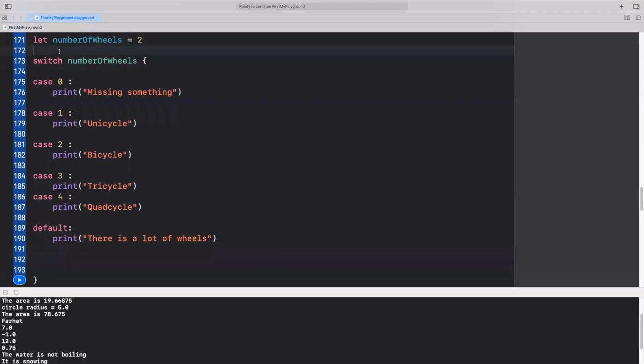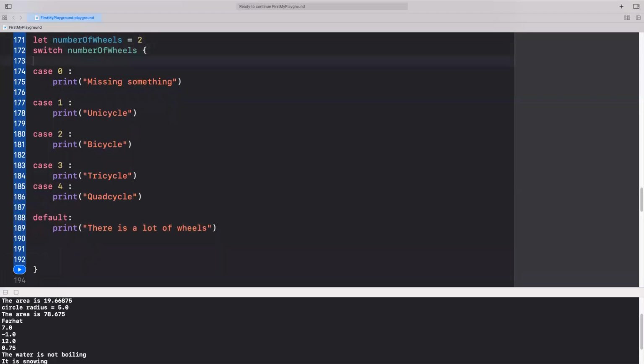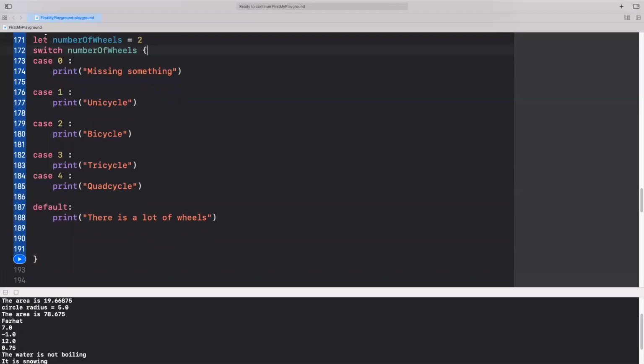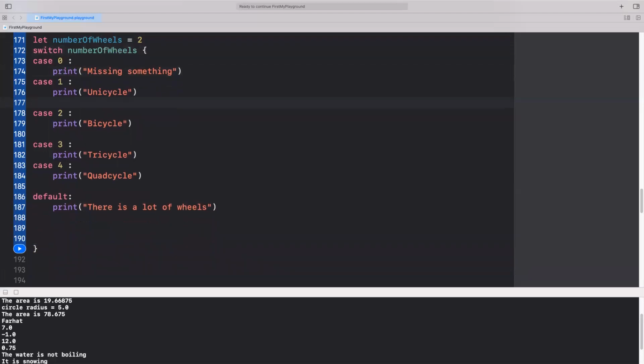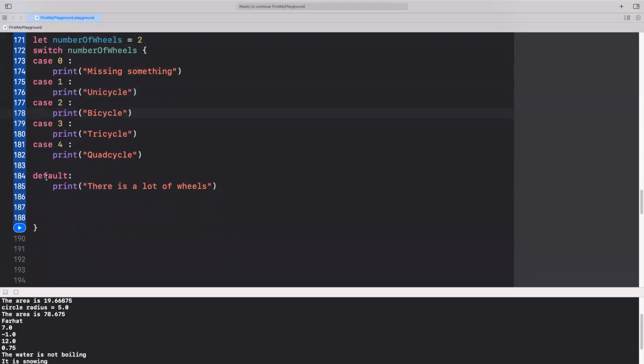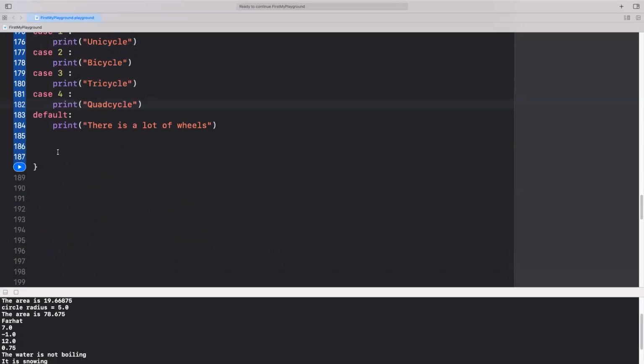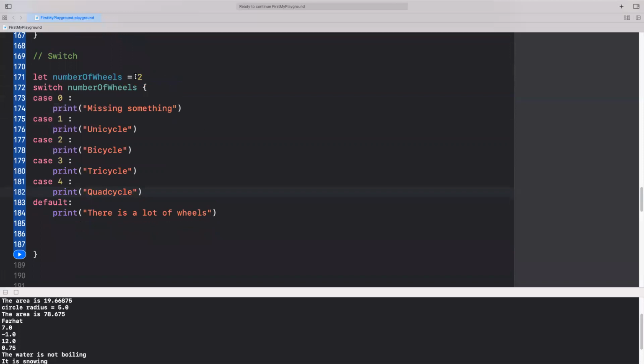Let me just make that all one so it's easier to see it all. This is the switch statement. If the value of the number of wheels is 0, then this statement will be printed, missing something. Then it will skip and exit the entire switch statement.